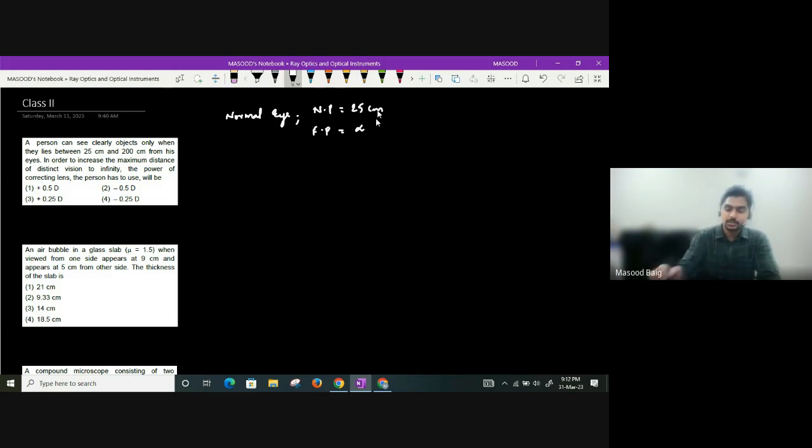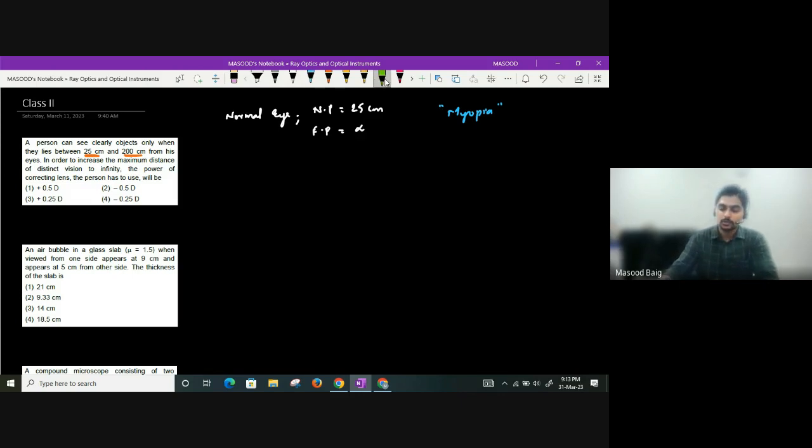Now, in the question, what is the near point given? I can see when the object is placed between 25 centimeters and 200 centimeters. That means nearsightedness is there, guys. I am not able to see far objects. So he is suffering from which disease? Myopia. Clear? It is also called nearsightedness. You can see the near objects. So the near point will be 25 centimeters only, but the far point will become less than infinity. Is that clear, all of you?